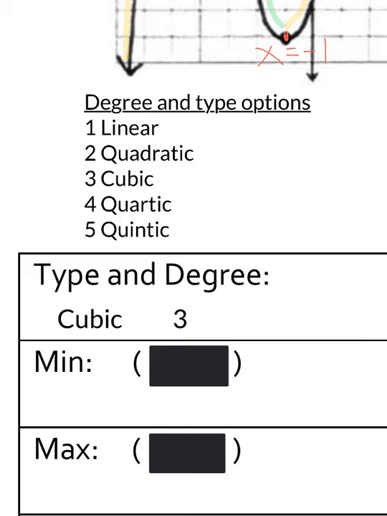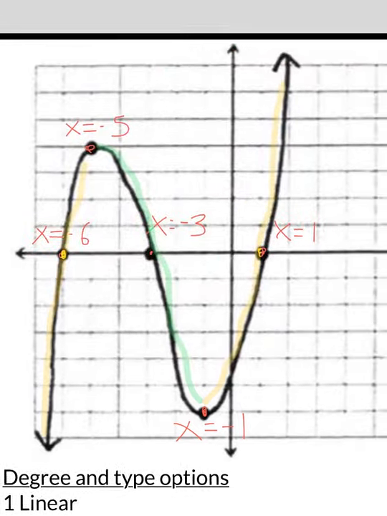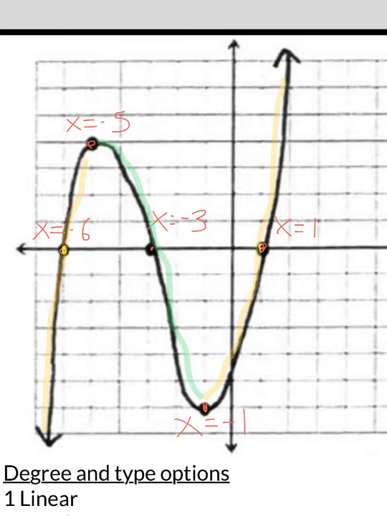Next question, min and max. We can kind of find these at the same time, and they have to do with what is our very lowest point for minimum and what is the very highest point for maximum. So that's really focusing in on a point. Okay, this point way up here, we've got x equals negative 5, and the y value is the highest in its area. So it's like the top of a mountain. That's going to be our maximum. So I'm going to write max up there.